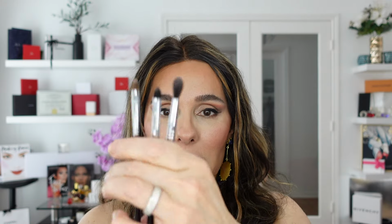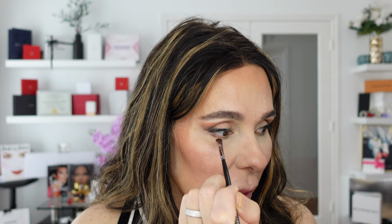So, tip, always work with the tiny brushes, okay? And I'm going to do the same thing I did on this side of my lower lash line. So I'm going to apply a tiny little bit of this Silhouette shade, which is a very dark brown, just close to the lash line, like almost nothing, just to contour. I couldn't be more happy with the lifting effect I did to these eyes.